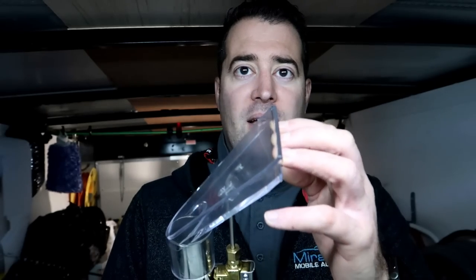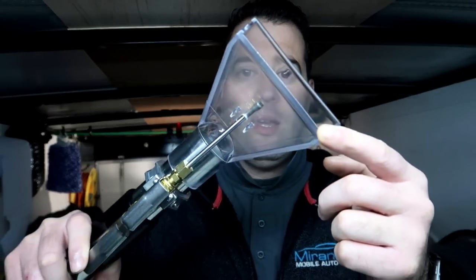So that's it, guys. That is this new upholstery tools review. It is pretty impressive. I really do like it. The fact that it doesn't make a big mess, that everything is contained within the vacuum nozzle here, is really a plus. So if you have problems trying to clean upholstery and it's making a big mess, then consider this tool.